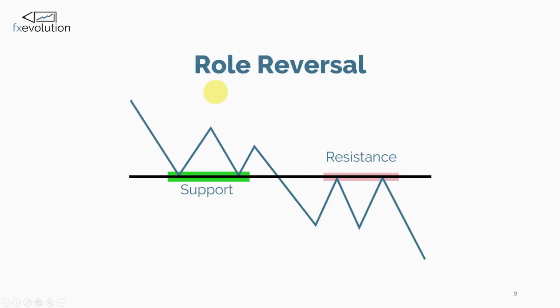So let's take a look at role reversal from support to resistance. Price has made a low, it's then found support, and eventually broken through. When price goes back to what was previously our support level, it finds resistance, and us as sellers and technical analysis traders will come in and begin selling down this particular currency or stock.